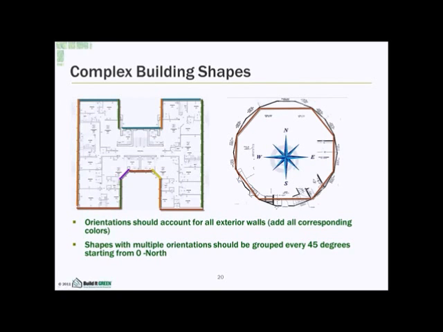But if you want to go into details, you can do that as well, but it's just going to be more time consuming. So just remember that if you want to go into more detail with your analysis, it's going to take more time, and make sure you have enough time to build out your models and spot check it. But this is a good approach that a lot of people are using for complex shapes just like this.